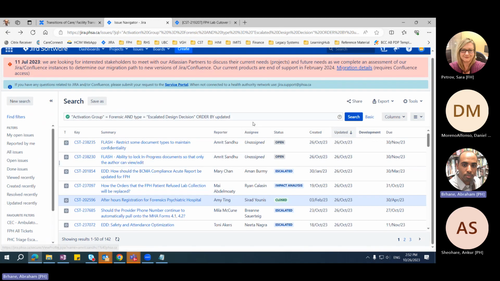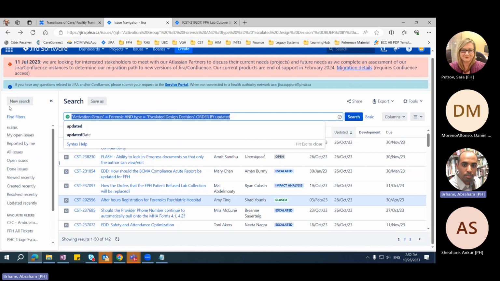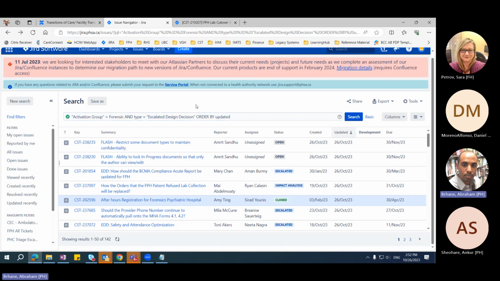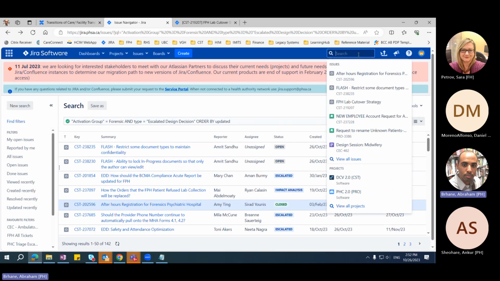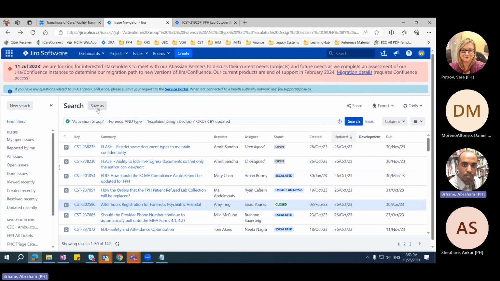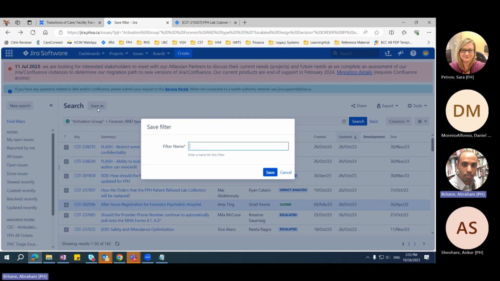But I'd really recommend just fiddle around with searching. Pay attention to different fields on the ticket and just try searching for it, because the search tool is very full-featured. It just isn't obvious at a glance, because when you type in here, it just does a basic text search, which I use very rarely. If there's a search that you are using very often, you can hit save, and it saves it as a filter.